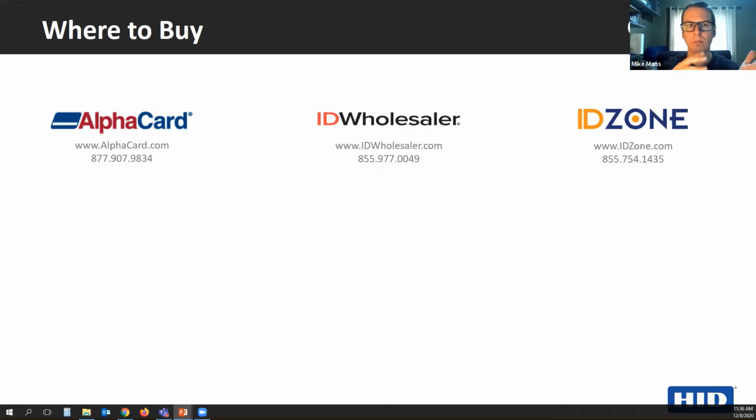So depending on the print ribbon that you have, you may be printing both sides of the card, and you may go through a print ribbon and a transfer film at the same time. Other times they may not be quite as aligned, and it really does depend on what ribbon you choose and what your print requirements are. If you want to print on both sides of the card, that really helps to change when you need to replace either one of those consumables.